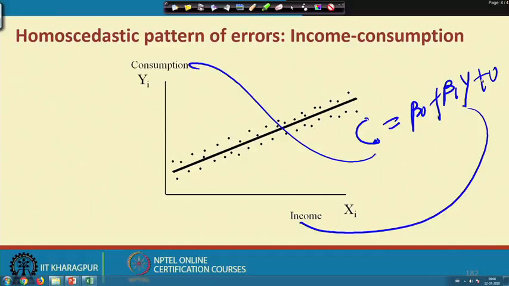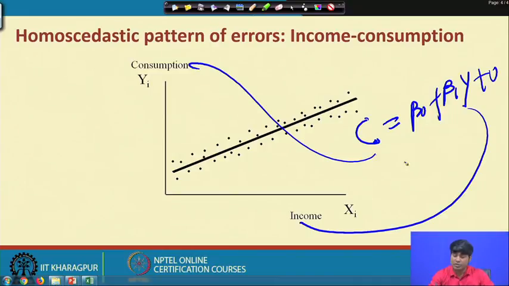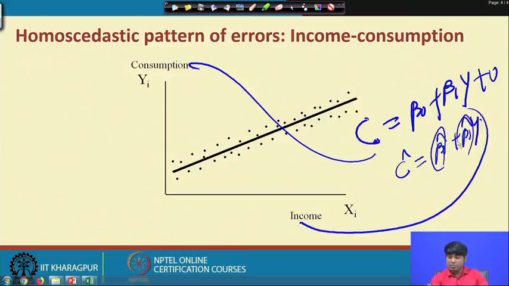So the functional relationship between consumption and income is like this, and with the help of the data we will estimate the consumption function and obtain the beta parameters, beta 0 and beta 1. As a result, we will have the estimated equation C hat equals beta 0 hat plus beta 1 hat y. By default, the error is removed in the process. These are the parameters.